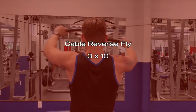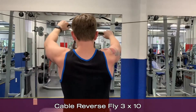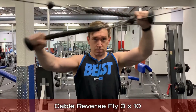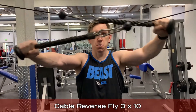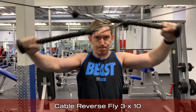The final exercise of this pull workout — the cable reverse fly — is going to target the rear delts through horizontal abduction at the shoulders. We're also going to get assistance from the mid traps and rhomboid muscles through scapular retraction. Dumbbell variations are common as well, but the cable machine variation will leave tension on the muscle through the entire range of motion, making it a better exercise in my opinion. You aren't trying to pull your elbows past their natural range of motion — just pulling from in front of the body to out at the sides. I like to pull from a high position to a slightly lower position, as having the elbows down allows a slightly larger range of motion.